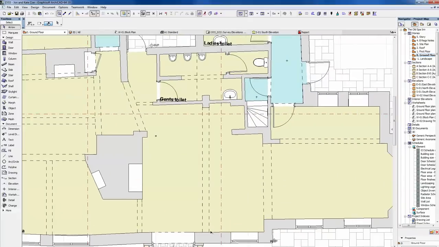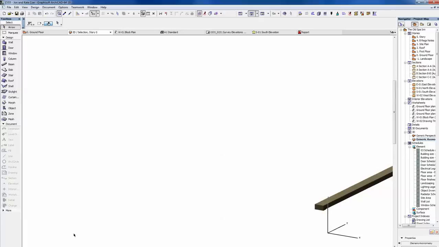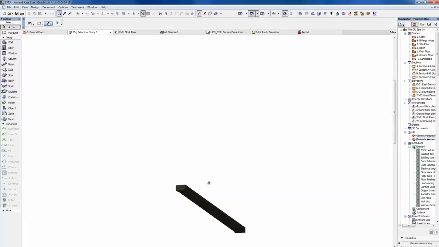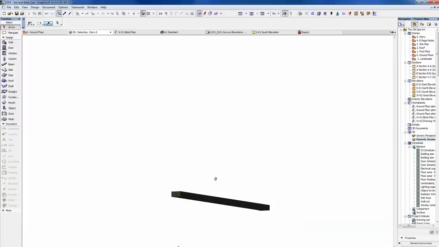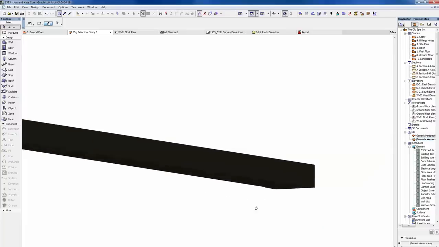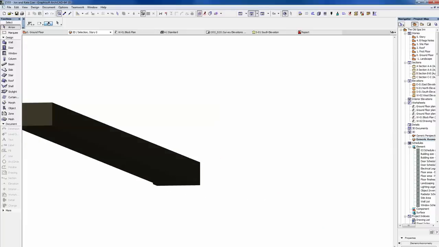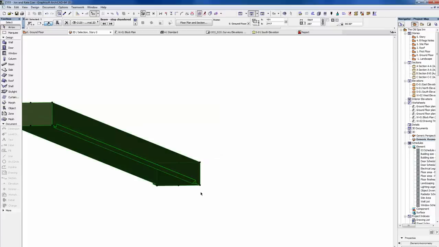Another object I've got here, if I just pick up this one, look at that in 3D. This is an oak beam. Well, it doesn't have to be oak, it could be any material, but in this instance it's an oak beam. But it's an oak beam with a stop chamfer. If I get in a little bit closer, you might just see that. In fact, the easiest way is to select the object and you'll see the form of it. So it's got a stop chamfer on the beam, a very common detail in historic buildings, not only with beams but also with window surrounds and things like that.